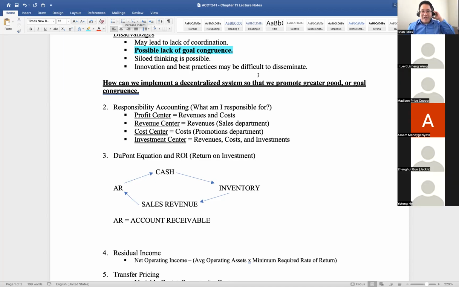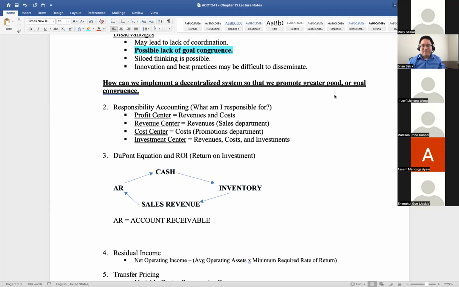Okay, anybody have any ideas how you make a lot of money if every company operates based on this principle, or every division? Anybody have any ideas? Molly, what do you think? Yeah, I think this two-part equation might help with controlling the expenses, and since you're controlling your expenses, that might increase your profit. So you know what you need to do, like how much you need to pay for this and how much you need to pay for that, I think.